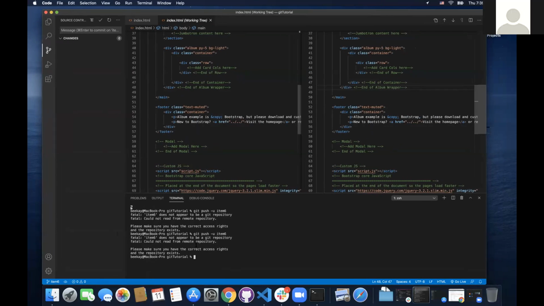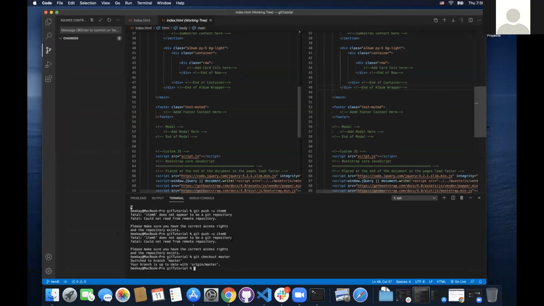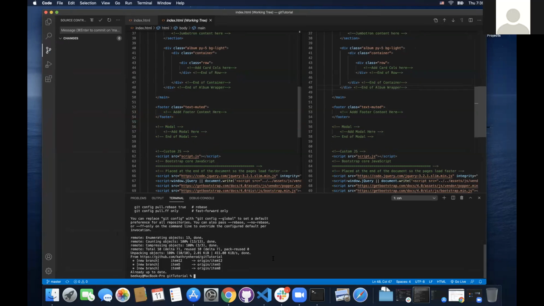All right, so do git checkout master. Git pull, just for fun. This is so weird. Oh, look at that. It knows that there are new branches. So what it's telling you is that those are new remote branches that have been created.